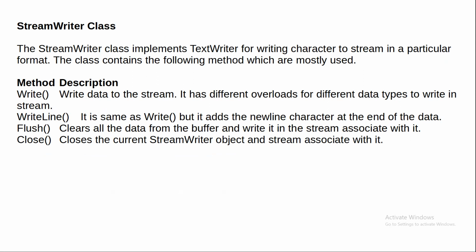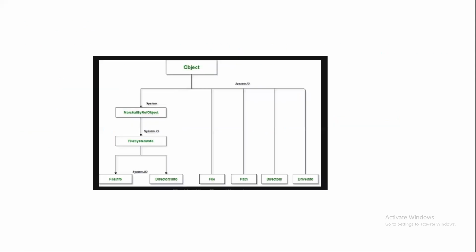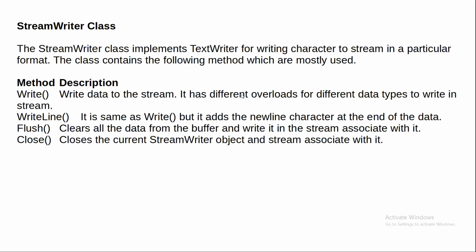One important thing you need to remember is that all these file operations, the classes associated with files, are stored in the System.IO namespace. So whenever you are handling file operations, you have to include this namespace System.IO in your programs. Otherwise, you get an error. Most of the file related classes, properties, or methods are contained in the System.IO namespace.